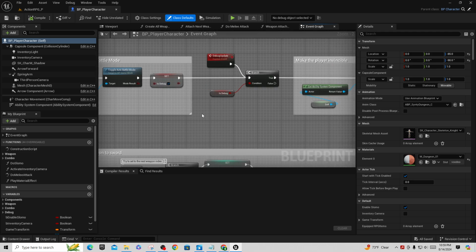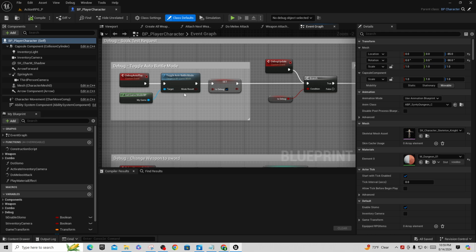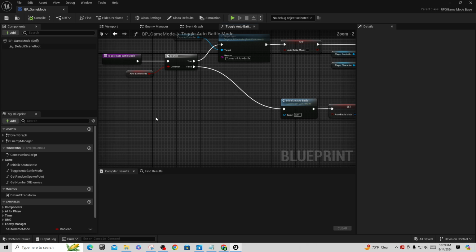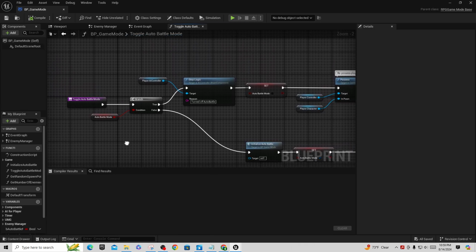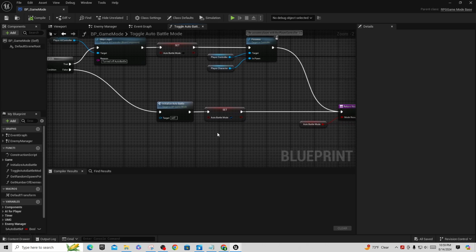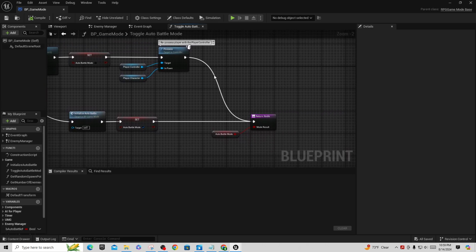And one of the things I want to do in here, this auto battle mode, we want to check this, because one of the things in here is that this automatically finds your enemy and rotates it towards the enemy. And one of the things I want to do, if we can't use this, I want to come up with a way that we can actually target an enemy and face it, because in this game, it's very difficult to face an enemy. You get very easily spun around and your character doesn't try and attack them. So what I'd like to do is to be able to target an enemy and lock on them until they're defeated. Then you go to the next one, you can toggle whatever you want to do. But we want to do that.